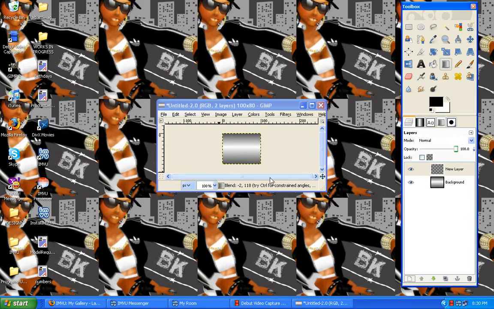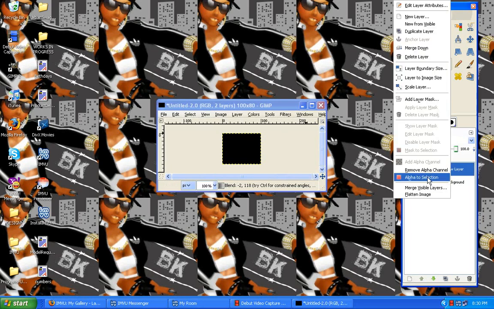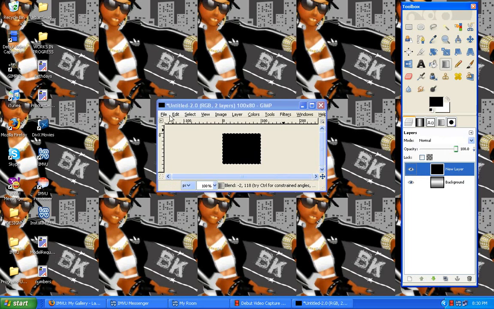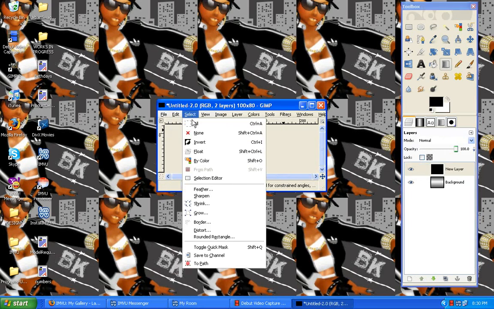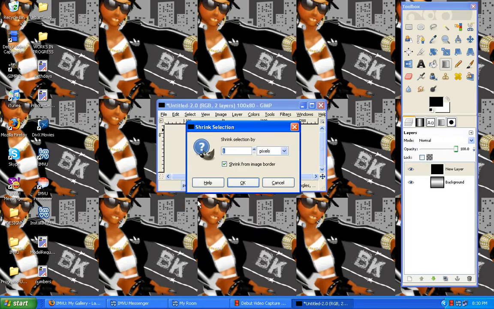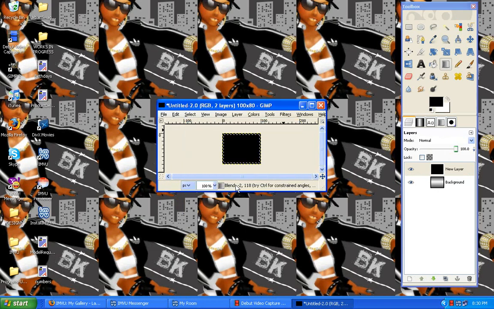And sometimes I like a border around my product's icon, so you're going to put black or whatever color you want the border to be. Then you're going to right click on that, click alpha to selection. Then you're going to go to select, shrink, and I would do it to about 3.